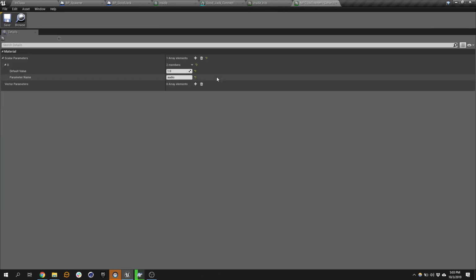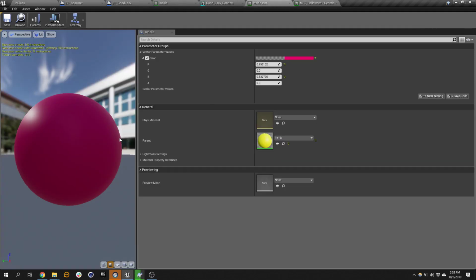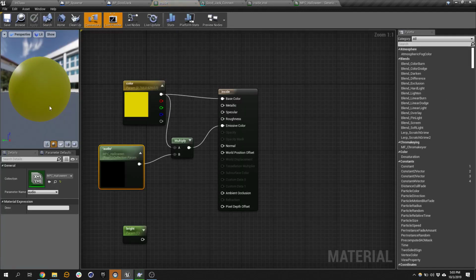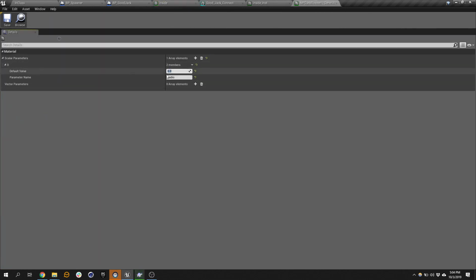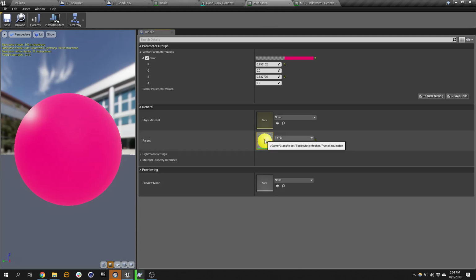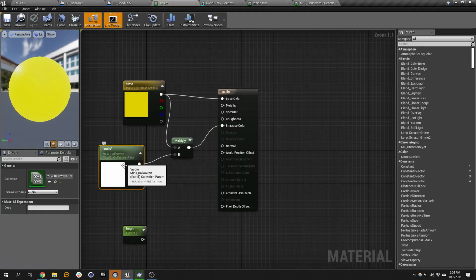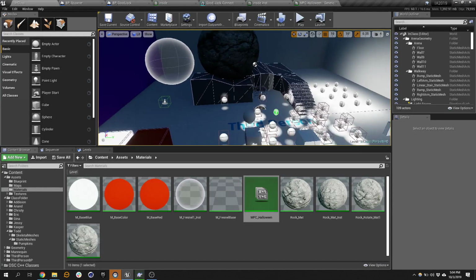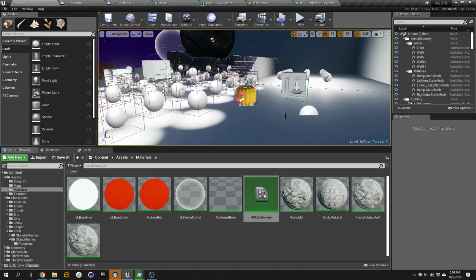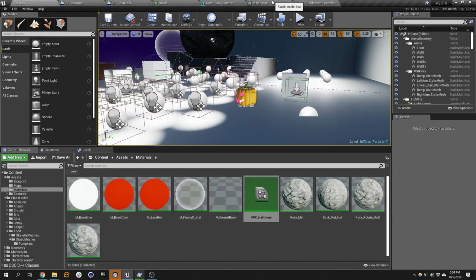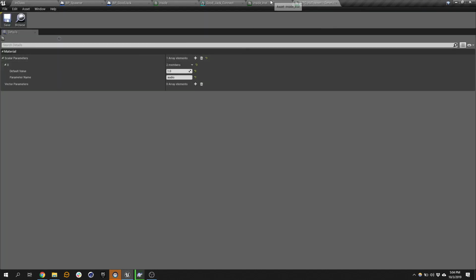Just to prove a point, if I saved this default as 0, then the default setting inside of this would also be 0. And see how it's much darker now? So I want the parameter to by default be 1. 1 brightness means that's the default. And there we go. We can actually see it, right? It's white. Exactly. And ultimately, what we'll see from this is that nothing happens. It's exactly the same as it was before, but then we'll start propagating it through.